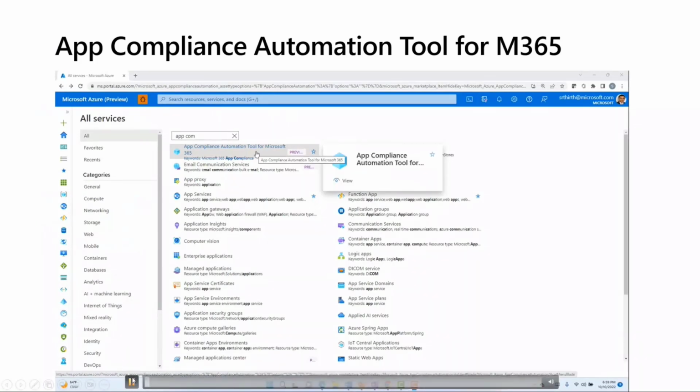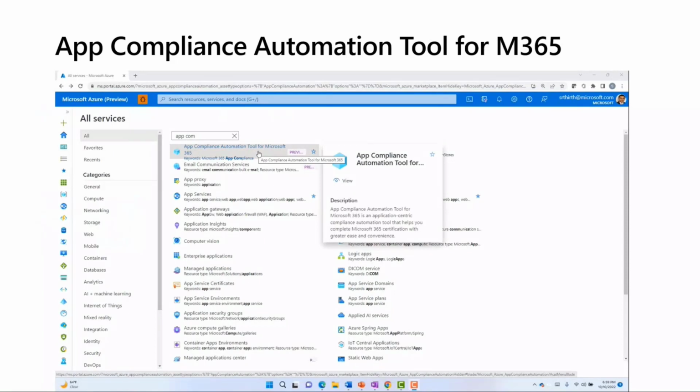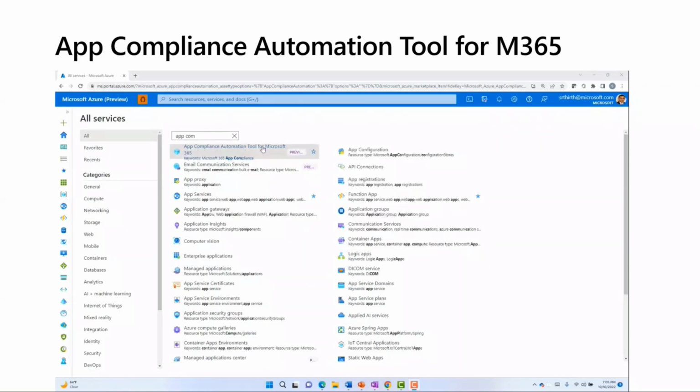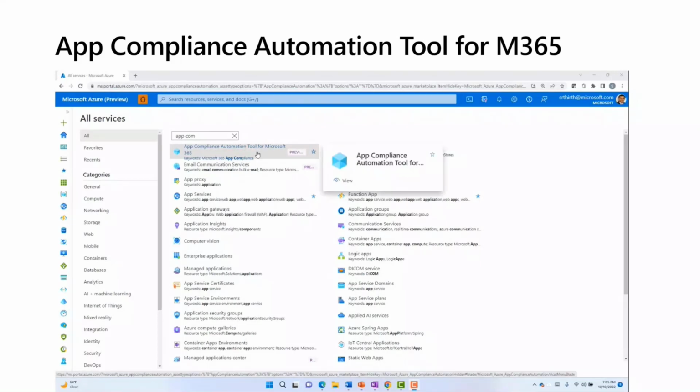The App Compliance Automation tool for Microsoft 365 enables app developers to get secure and compliant and to achieve the Microsoft 365 certification. The tool is enabled as a service in Azure portal. You can start the process by creating a new compliance report.